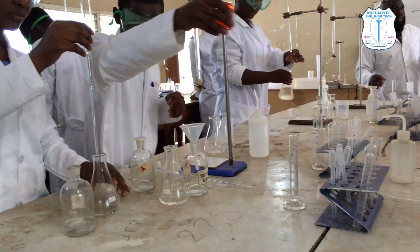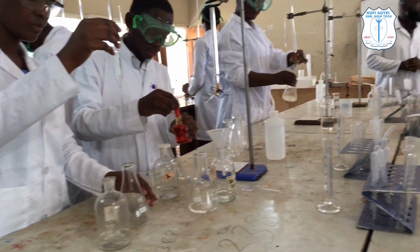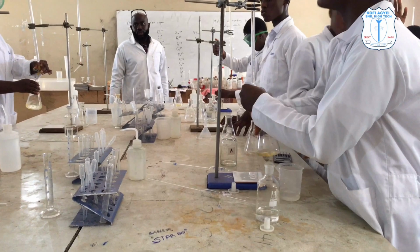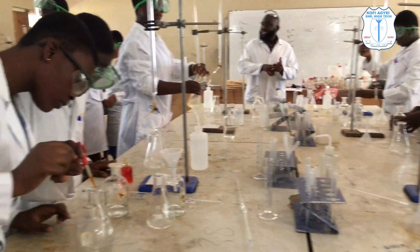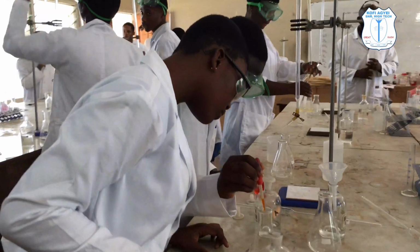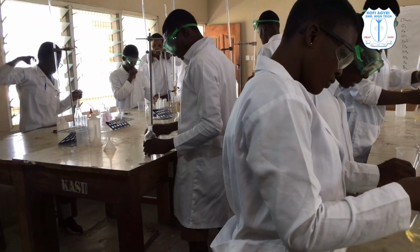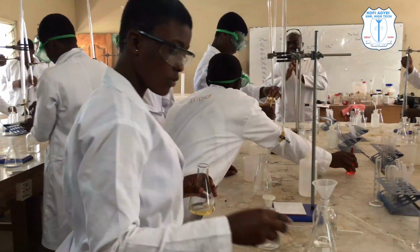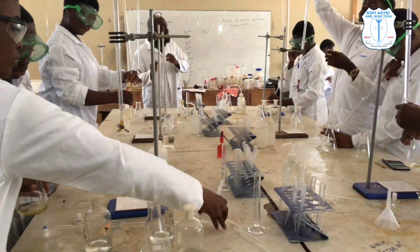So here what is going to happen? It's going to change from yellow to orange. Now, when you are doing the titration, remove the funnel. Once you get to the color change, that becomes the end of the titration. So you have to stop whatever you're doing. Once you use methyl orange, it's going to change from yellow to orange.